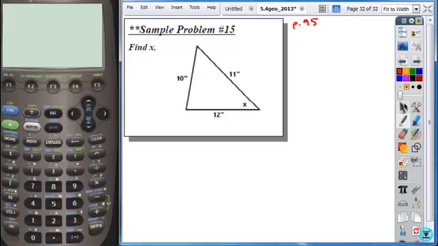All right, what you want to do is you want to be able to recognize, again, the first step in all of these types of problems when you're dealing with the oblique non-right triangles is figure out what pattern of information is provided. We're given three sides here. So three sides tells you you're using the law of cosines.